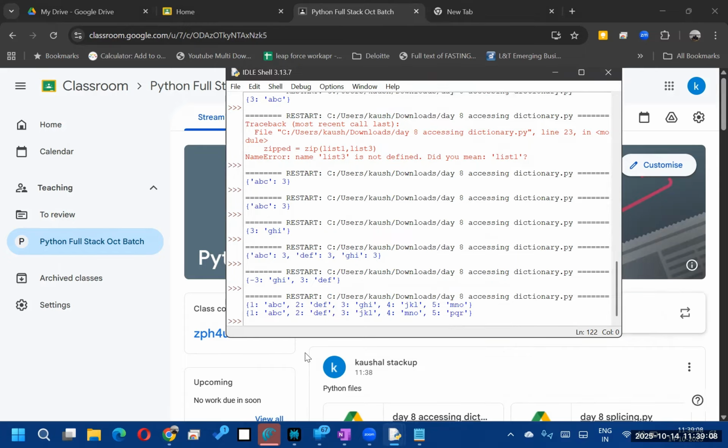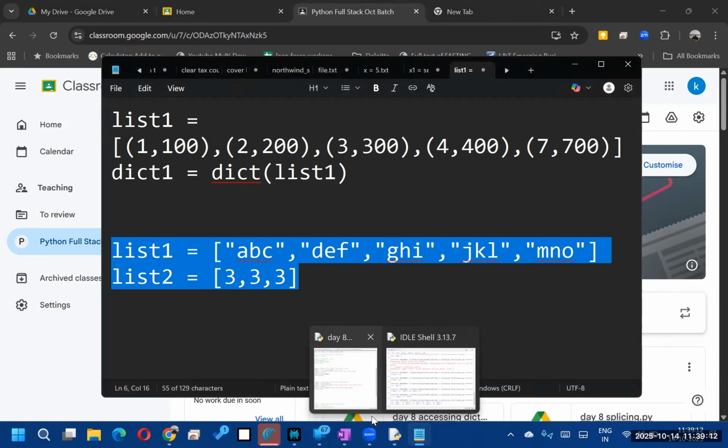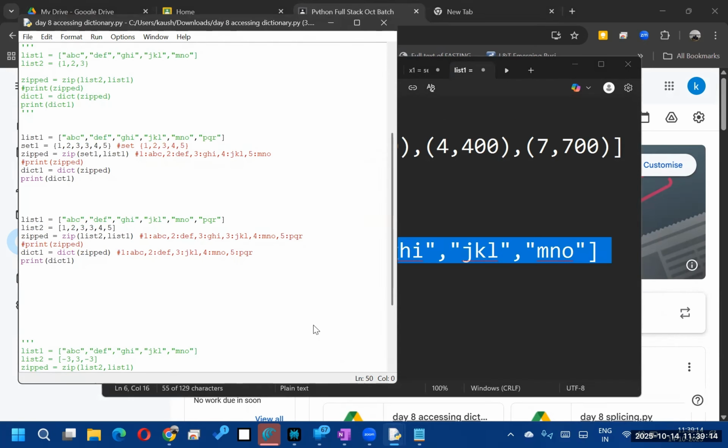Where were we? Dictionary. Oh, right. I just thought it will get it pulled on.